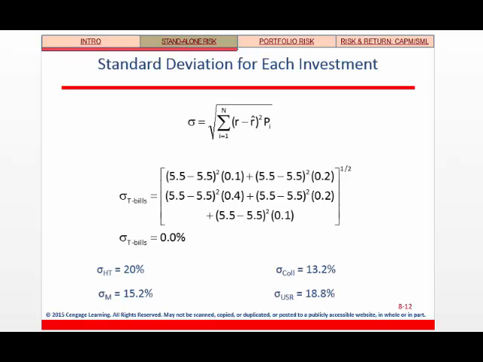So let's take a look at how you might use this. If you did this with T-bills, you're not going to get any standard deviation, which tells you there is no risk, right? However, you plug these numbers in for high tech or for collections or for U.S. Rubber or for the market, and you're going to see there's a lot more risk. Interestingly, U.S. Rubber has a lower return and a higher risk than the market, so I would never personally invest in it over the market. High tech has the highest risk, but it also has the highest return. Collections has a pretty high risk for its low return. So this is all something to consider. But based off of this information, I would probably not look at collections unless I was really considering that we're going to be going into a bad market pretty soon.